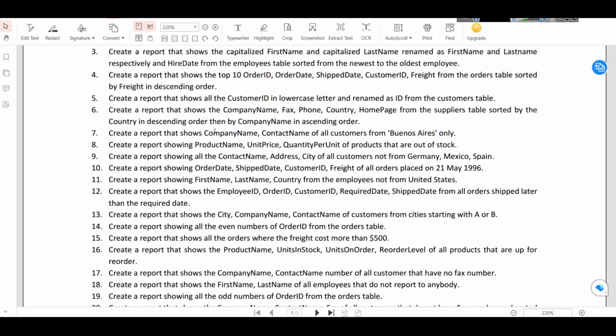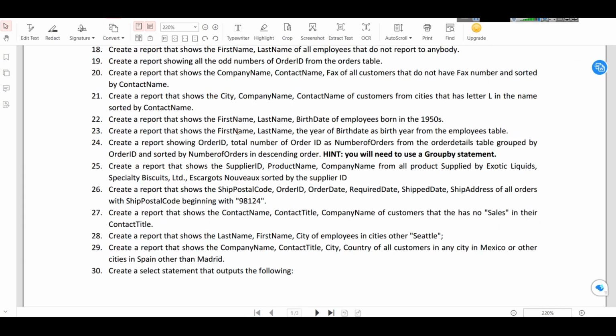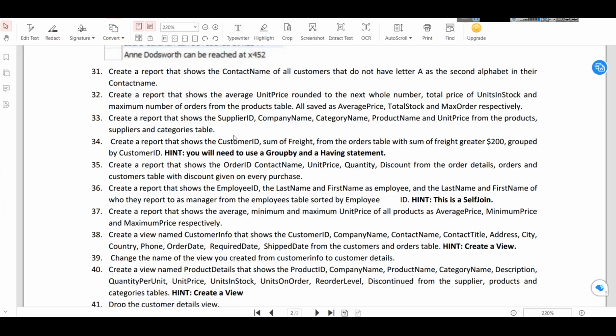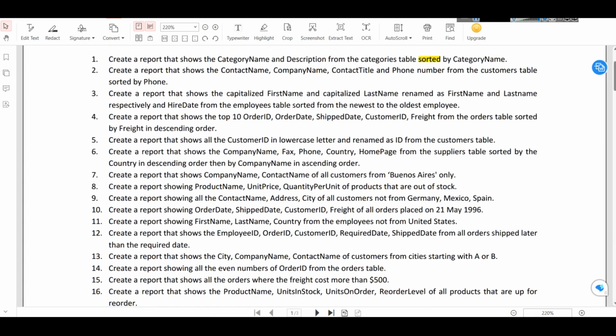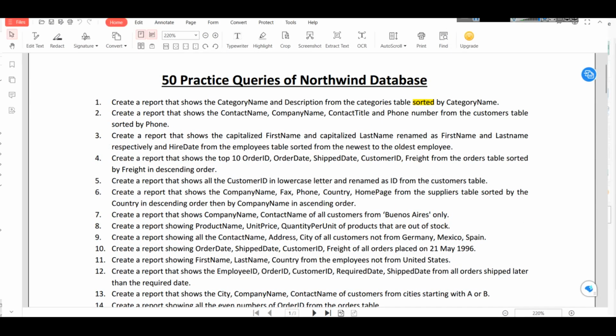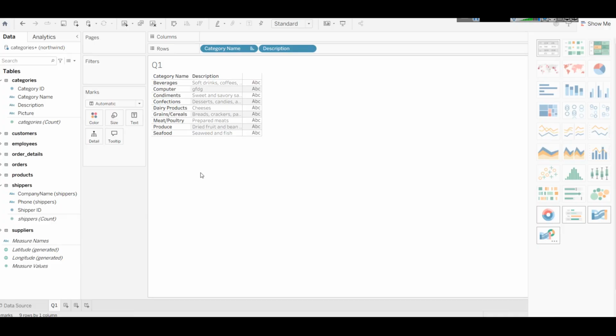So now you can practice these 50 questions. Obviously this is an SQL based questionnaire. Most of them will not work here, but whatever you can solve, you can try to solve. And in Tableau you can do much more, like you can do exploratory data analysis of this.